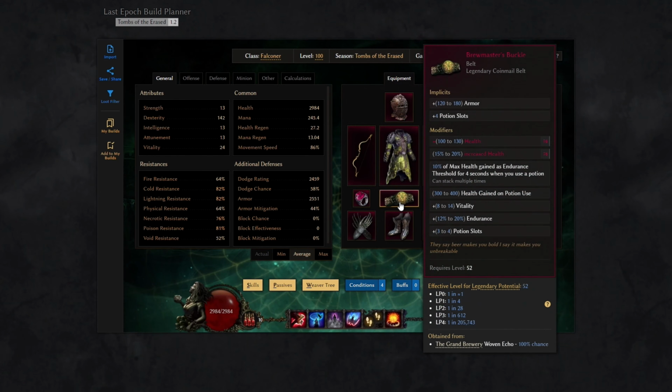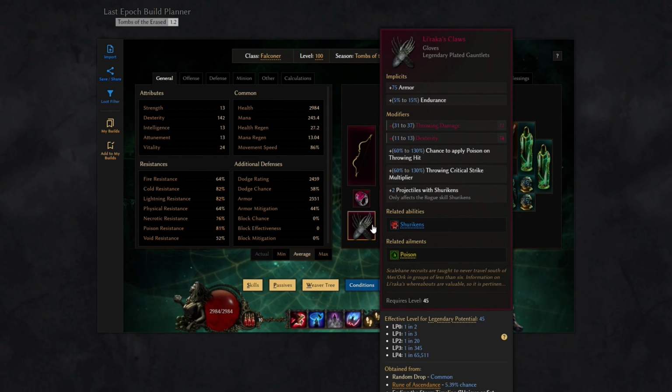Then for belt we go the Brewmaster Buckle with armor, potion slots, health, vitality and more endurance. This is great for powerful stats, and to farm it, at least I recommend to go into the Brand Brewery of the Raven Echoes. Then for gloves we go the Licorice Clasp with armor, endurance, throwing damage and more dexterity.